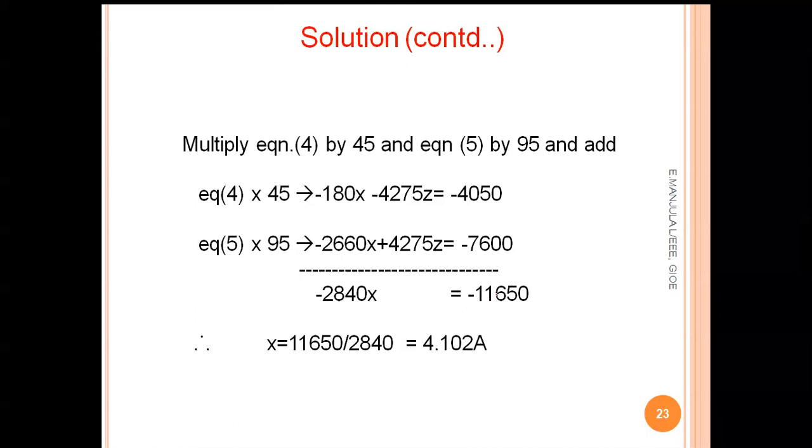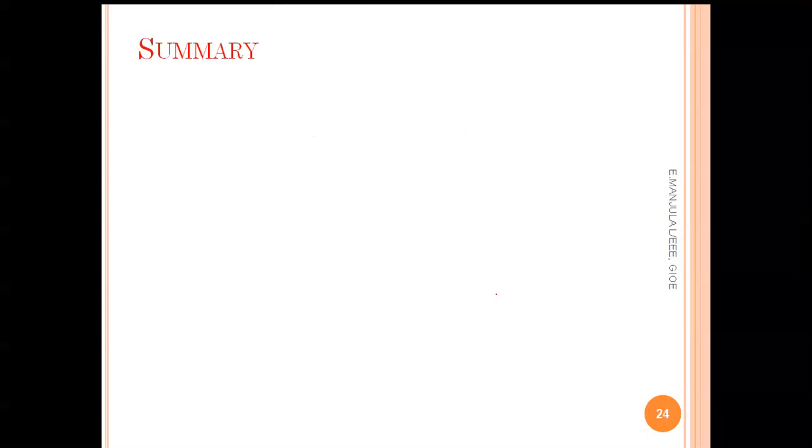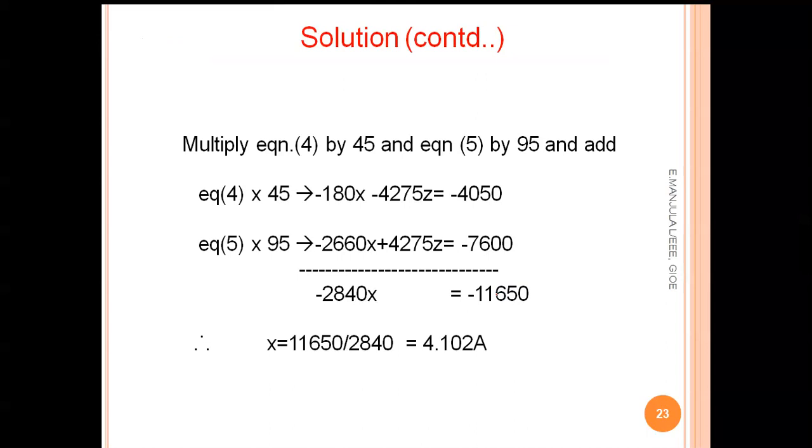So our target is to get only the x value. They have not mentioned the y value or the z value. They have asked us to find out the x value. So our target is the x value. In such a way we have to solve each and every equation to get the x value first. Okay, so we got the x value. Meanwhile we can find the y and z values also, by substituting the x value in the previous equations.